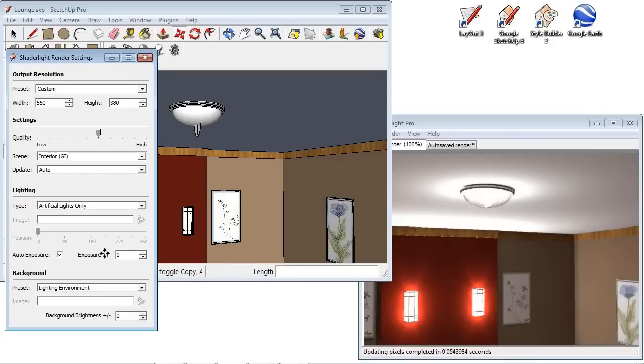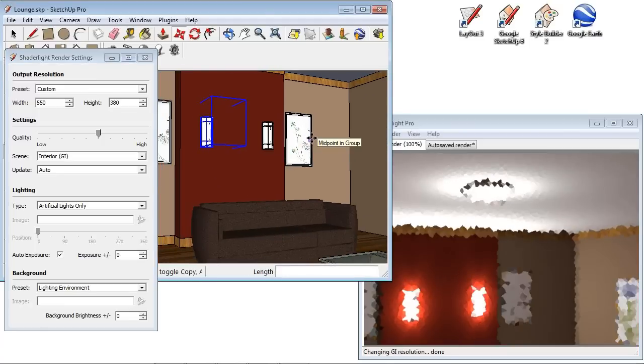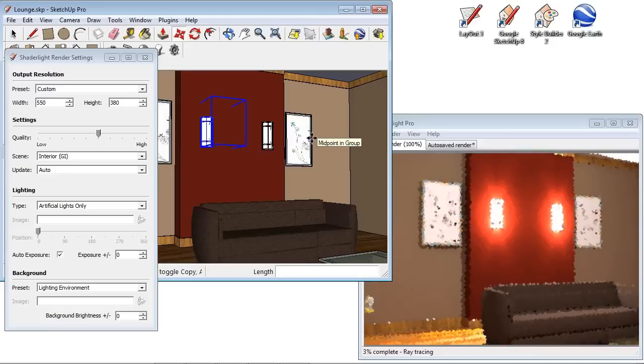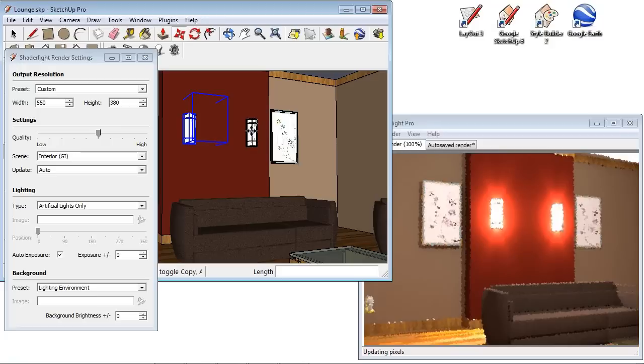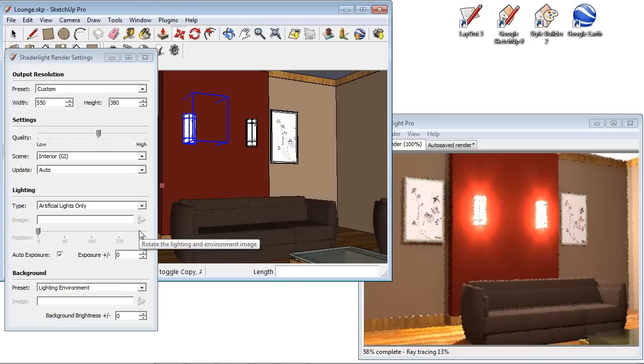If I set this to 0, we can see that's how bright the room is just using the auto exposure. So what the auto exposure does is it works very similar to your digital camera. When you have your image, it's looking at the different light levels in the room, and it's saying, well, okay, we want to be at a particular level, and it will set the exposure to be that sort of number to balance that out for you.